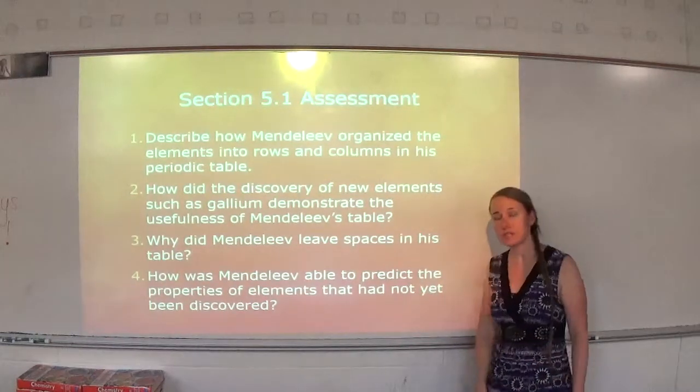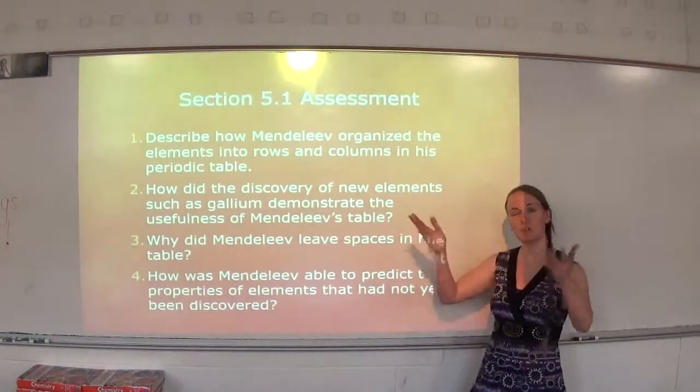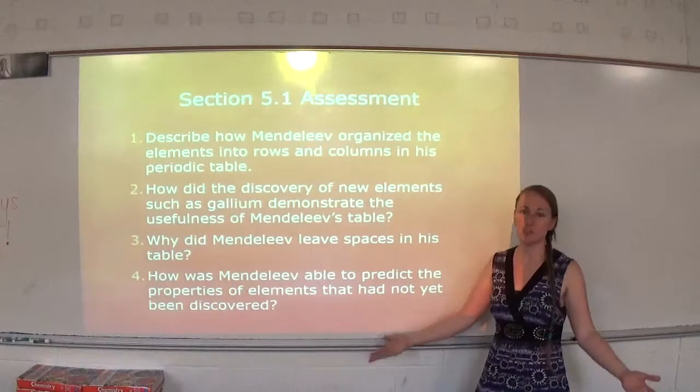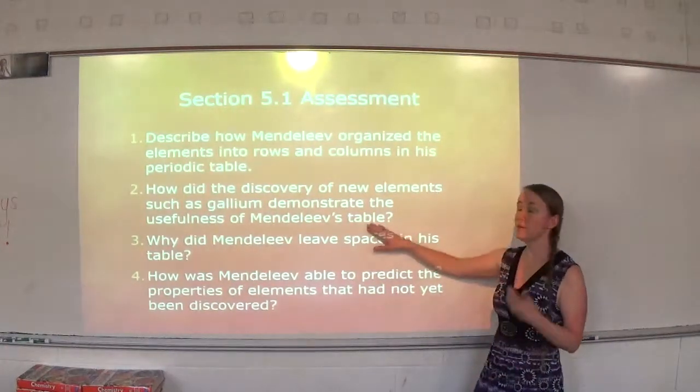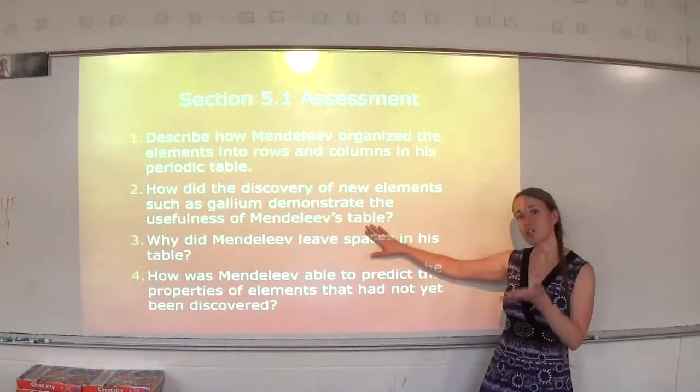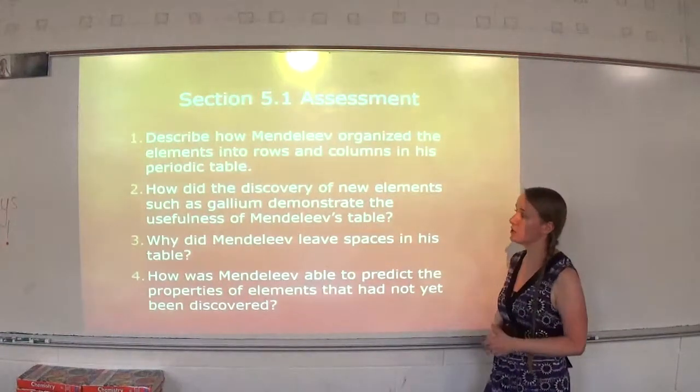Okay, it's one thing to make a prediction if it's wrong. Like I could say, oh, even though it's May, I think it's going to snow right now. That's a prediction. But then when it doesn't snow, that doesn't give me much credibility. So he predicted the properties, and then when they actually would discover those elements, his properties would be correct.